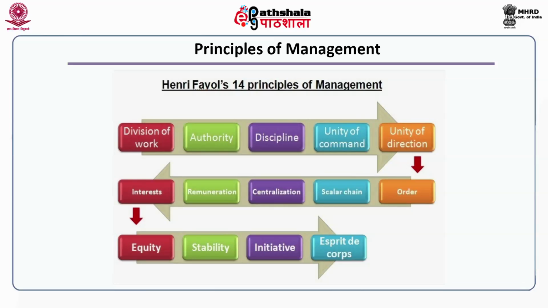The 12th principle is stability of tenure of personnel. As per this principle, employees should have stability of tenure and they should be given enough time to show their performance and talent. Also, repeated transfers and rotations should be minimized. If after settlement in the job, an employee receives any transfer order, it will bring wastage of resources and he or she will not be able to give his or her best to the organization.